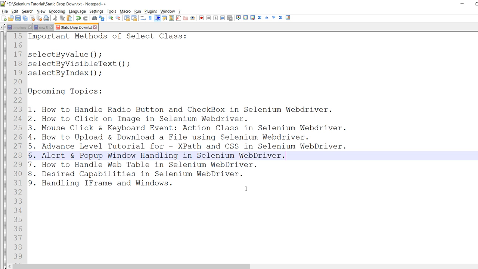After that we will handle alert and pop-up windows. After that, tables we can handle with Selenium. We will try to handle the complex table structure with the help of this. After that, we have desired capabilities in the Selenium framework which we are going to discuss further. And after that we will handle iframe and windows.